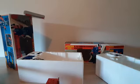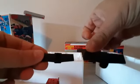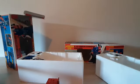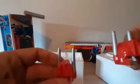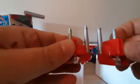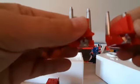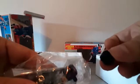Okay, while the blue one has this shield, the red one has this shield. Red, blue. Is that okay? Then, this is the head for the red. This is the head for the blue. You see the difference? Look at their horns. The horns are different. Okay? Then blue small fists for the red, black small fists for the blue. Okay?